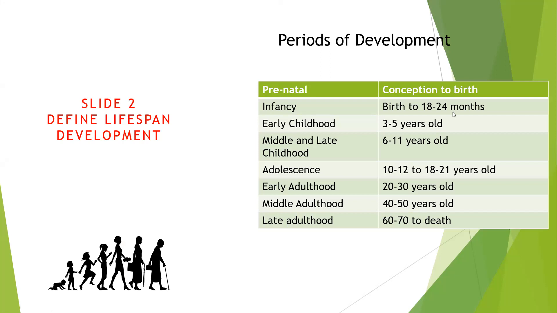So what is lifespan development? Children go through different stages of development. Some child development experts have called the various stages of development different names over decades of research. Some well-known child development theorists evolved from the work of Piaget, Bowlby, Freud, Neufeld, and Maid. By studying children, we can learn more about why they develop the way they do and the most effective ways to help them develop as responsible citizens. With our knowledge of children's development, we can also understand why some children have difficulties and delays — many people now call these stretches — and how to help them overcome challenges.